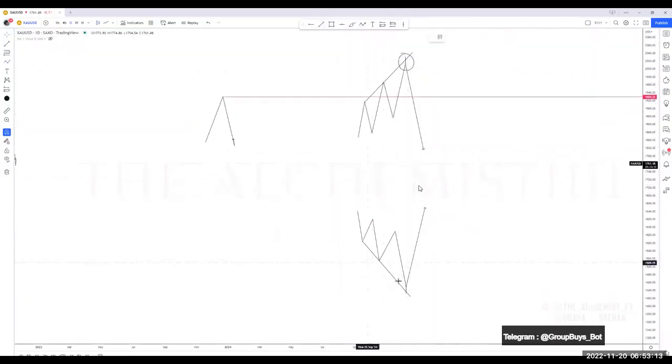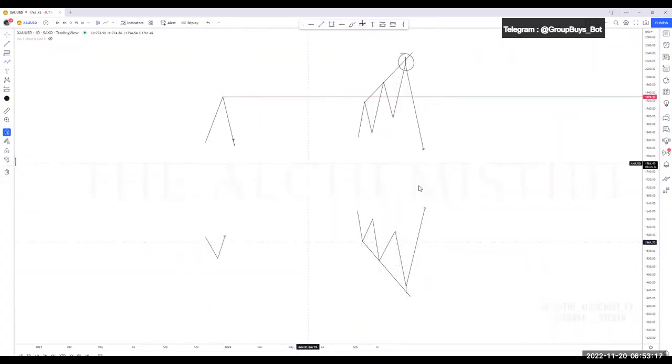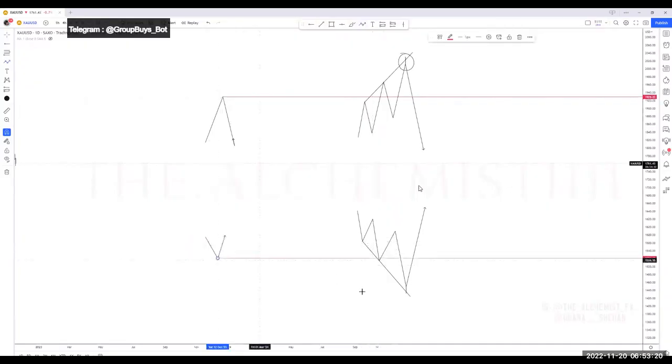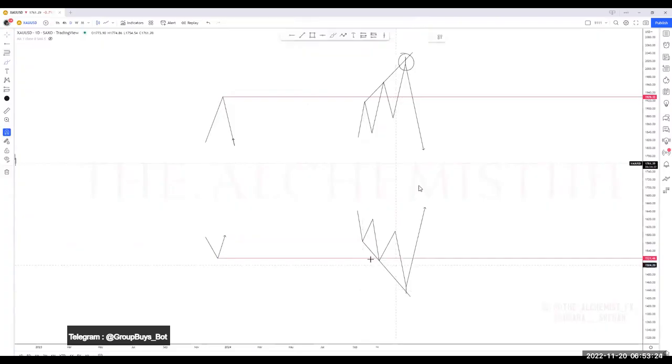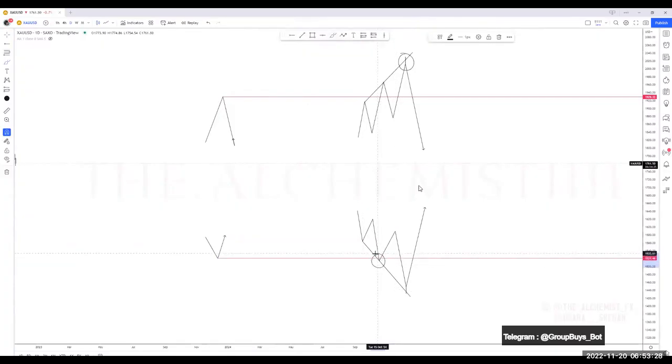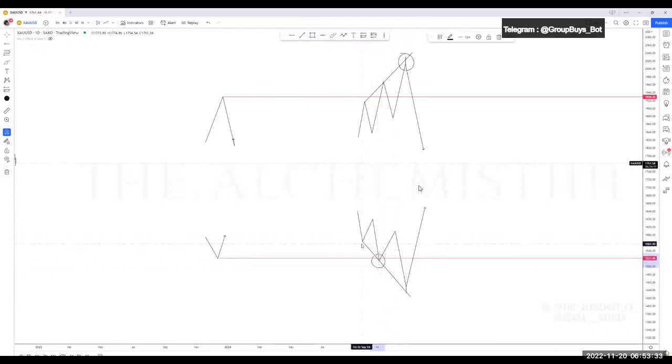And the same thing in here. For this second point, it has to be below a higher time frame key level like this. If it is below a higher time frame key level, then you have the confirmation that it will be the second point of your trend line. So you draw the first point from somewhere.